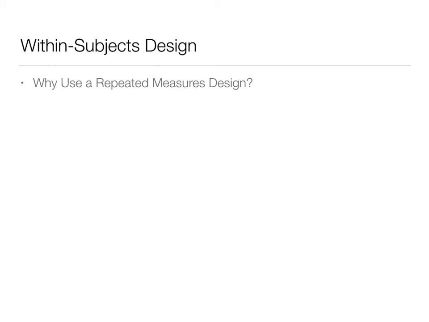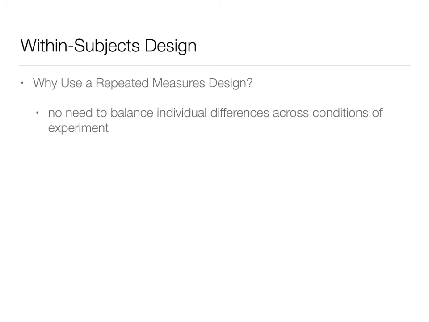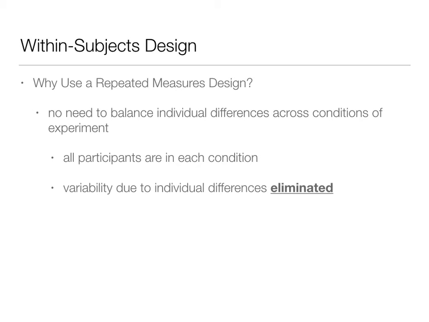The benefits of these repeated measures designs is we don't have to worry about individual differences. This is kind of one of the reasons that we do it. We don't have to worry about individual differences because we have the same people in each condition. Joe and Sally and John are in the treatment condition, and Joe and Sally and John are in the control condition. They're in both. And so we don't have to worry about individual differences between groups because there are no individual differences. Any variability that's due to individual differences is eliminated. It's not there because we have the same people in each group.